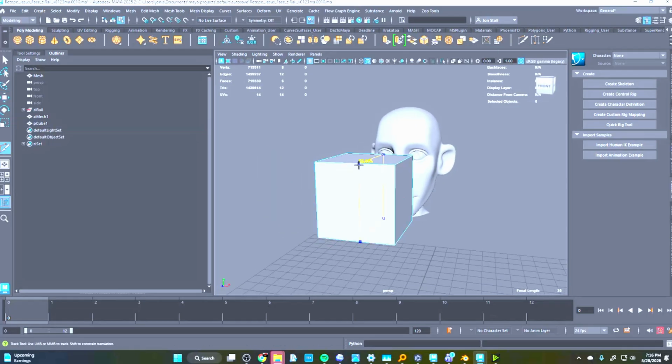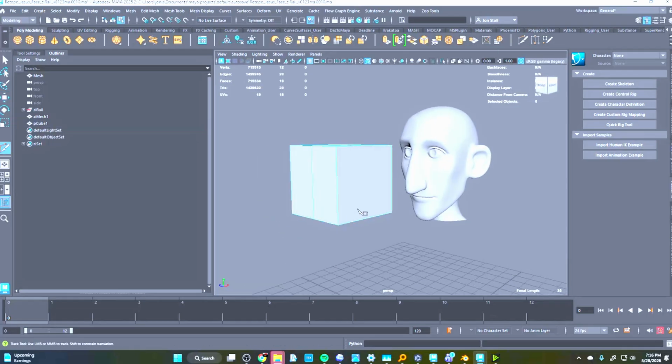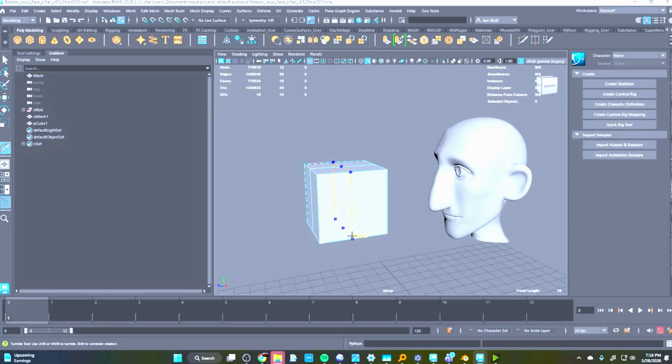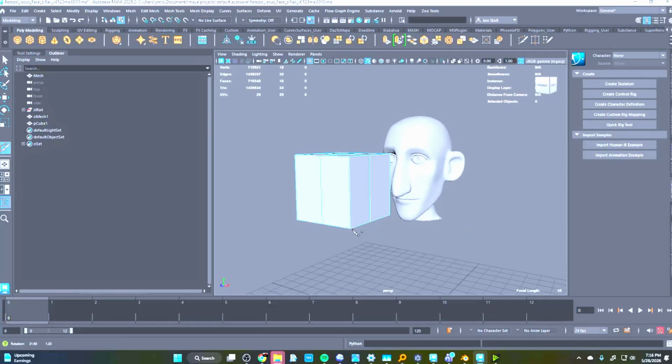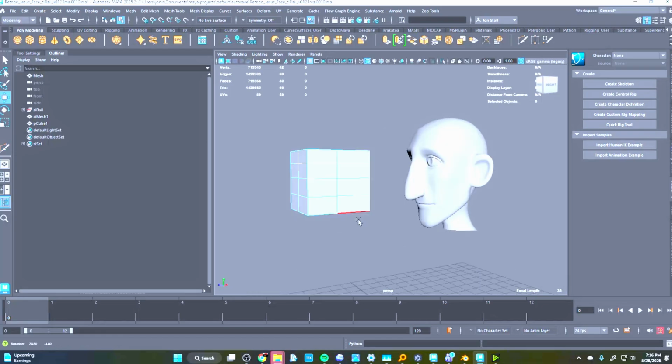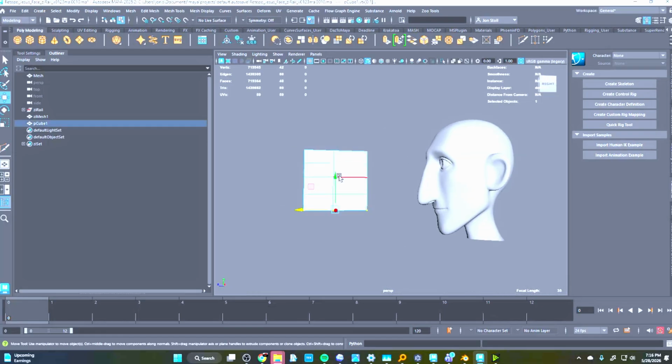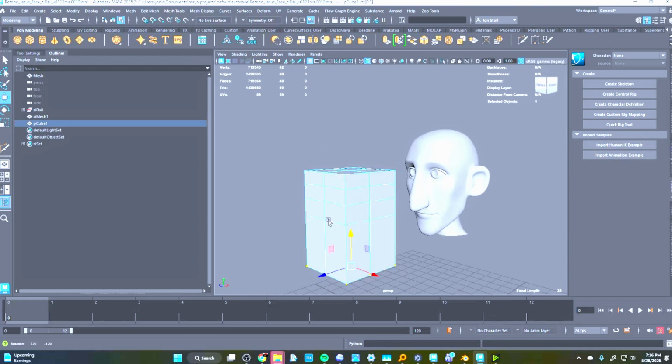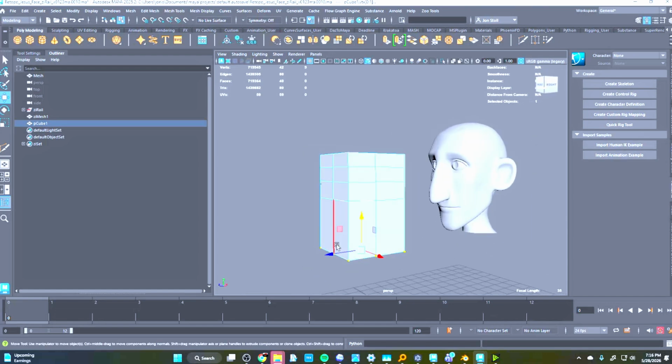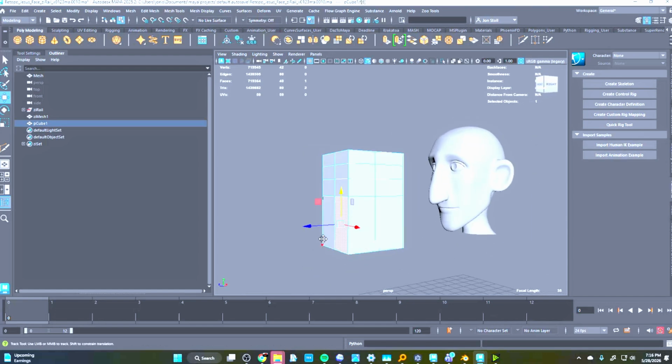And then I would have to subdivide this up, and I would probably do something like this, and this, and then I would start to try to sculpt a head out of this.